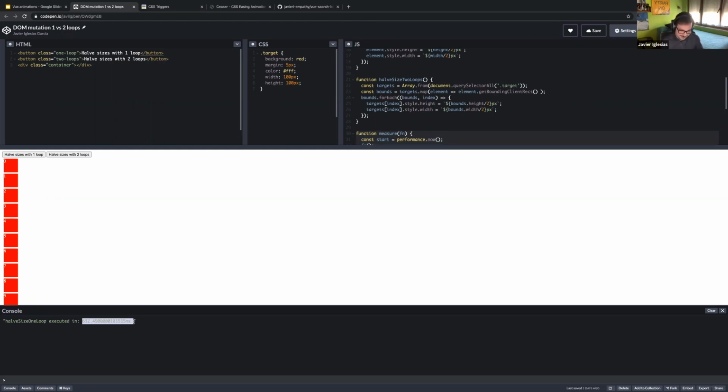This isn't good. As I told you, we are not talking here about animations especially, but this also applies for animations. Whenever the user makes a change to the website, you should expect things to happen in less than 60 milliseconds, almost immediately. And here it's taking over half a second. It's a long time. But if we halve the sizes using the 2 loops, it takes just 6 milliseconds.